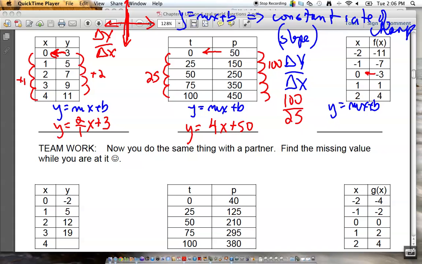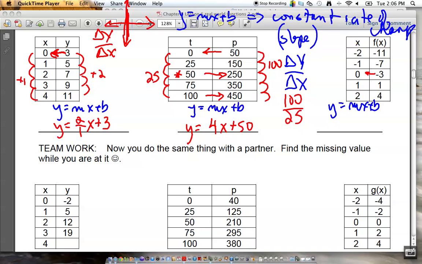Now, you can see that your equation's right because all of the coordinate pairs, the input-output pairs, will check. Watch. Ready? Let's check this one here. You could check them all, but let's check this one. Let's take the 50 and plug it in for x. What's 4 times 50? 200. Plus 50 makes 250. Let's do 100. What's 4 times 100? 400. Plus 50. 450. So can you see how the rule is explaining what's going on in the graph or in the table? Okay, let's look at the next one.